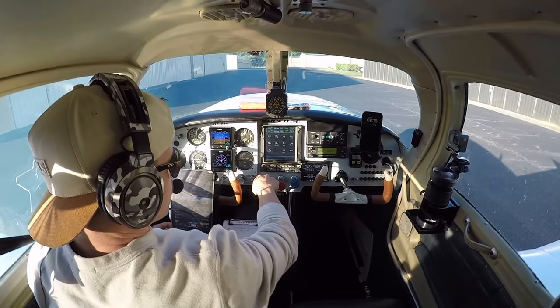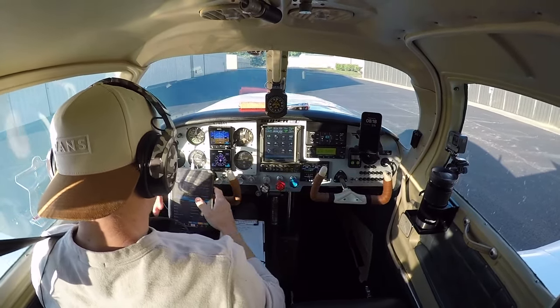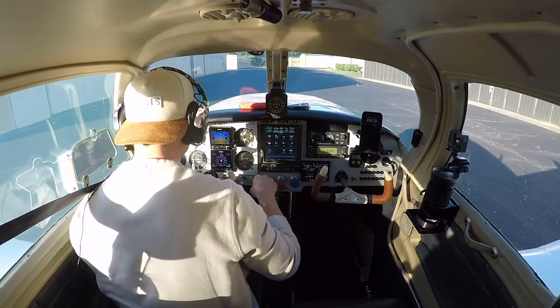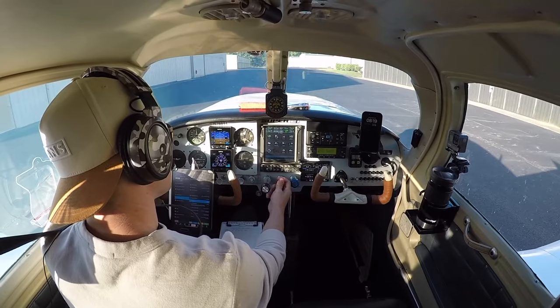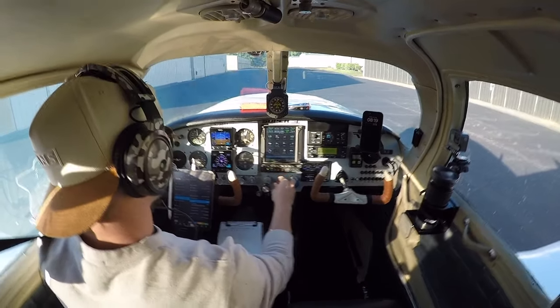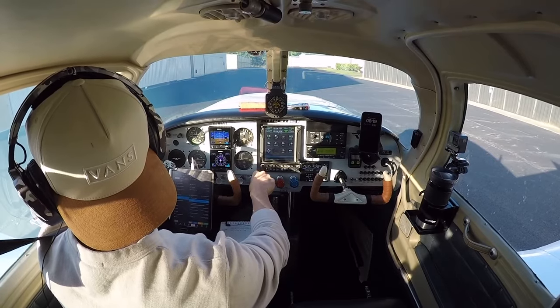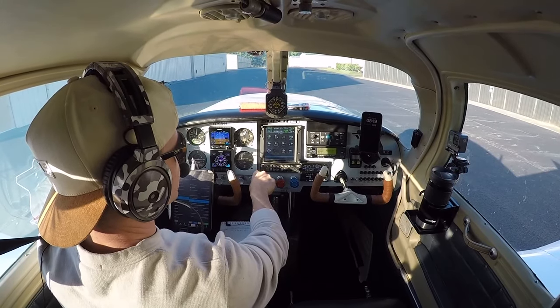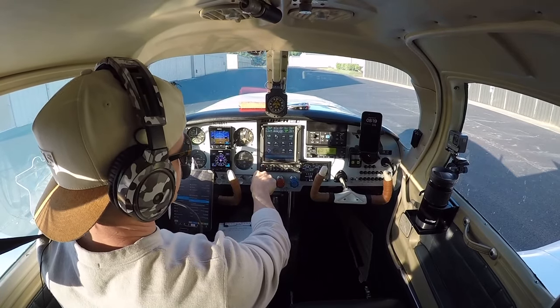All right, my idle came up a little bit there because we're warming up now, so bring that back down. All right, fuel selector valve, now ready for a run-up, and I am going to do a run-up here. Engine oil is at about 100 degrees, which is fine with me. I like to do the run-up at the hangar if I can. That way, if something's wrong, I just put it right back in.